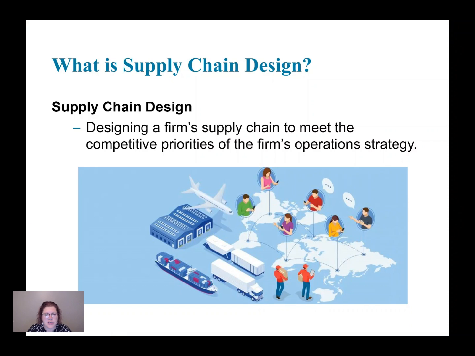When we think about supply chain design, especially from an operations perspective, we are thinking about how to design our supply chain both internally, where we're locating facilities, but also where we're purchasing raw materials and components around the globe. We also want to make sure our supply chain design is aligned with our competitive priorities and our overall strategy.